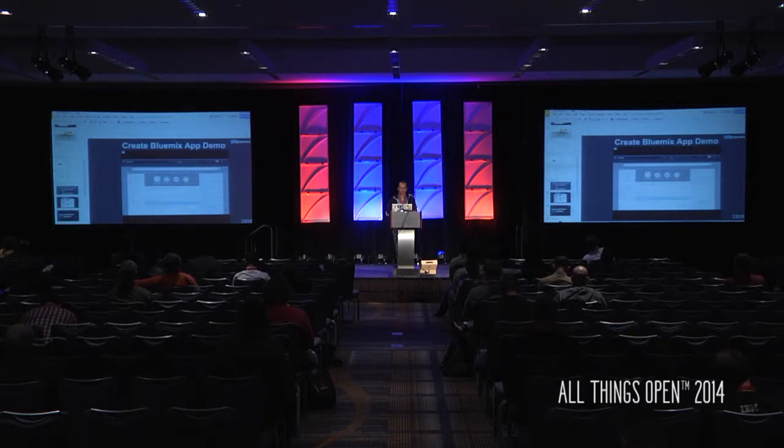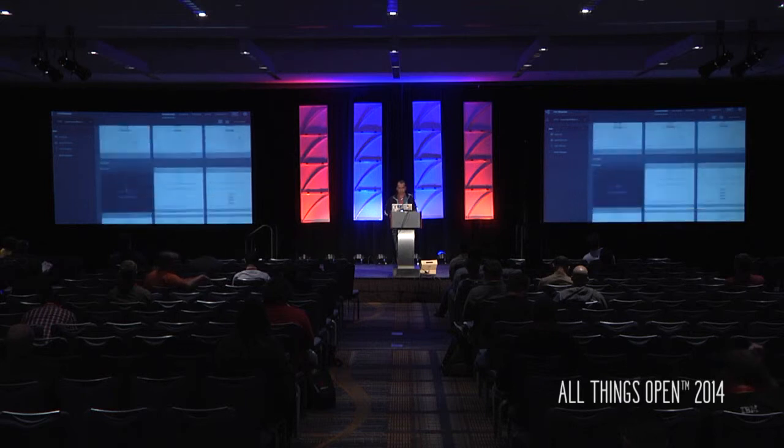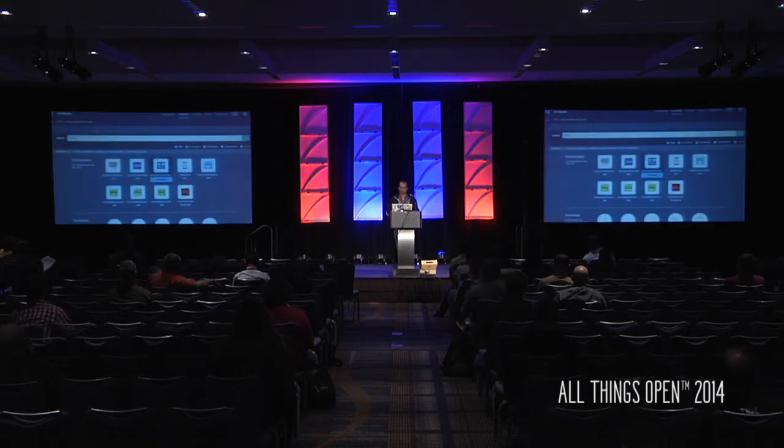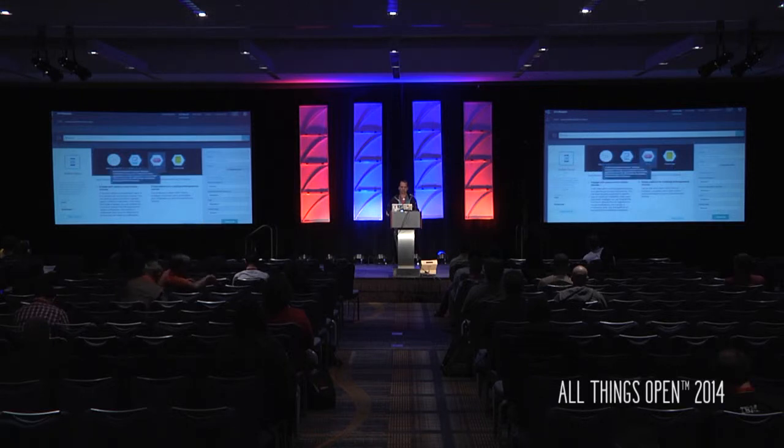So I have Bluemix in here, already logged in, and the idea is that if you're going to do a mobile app, and this boilerplate also supports native, but if you're doing a mobile app, you'll start creating an application, and we have these boilerplates, which is a runtime with a set of services, and we have this one called Mobile Cloud, which today I'm going to cover Node.js and mobile data. It also has push, so if you want to do push notifications, you can use that service.